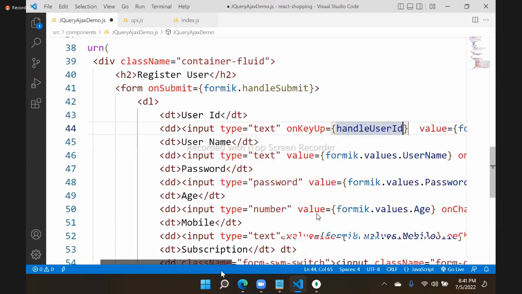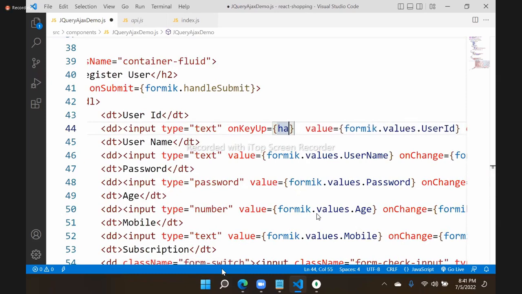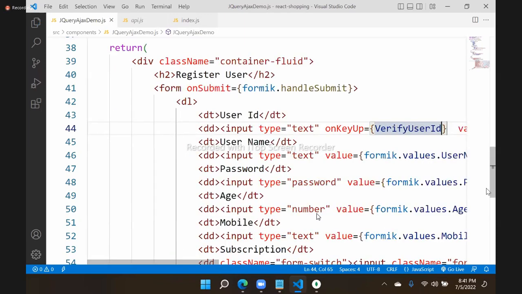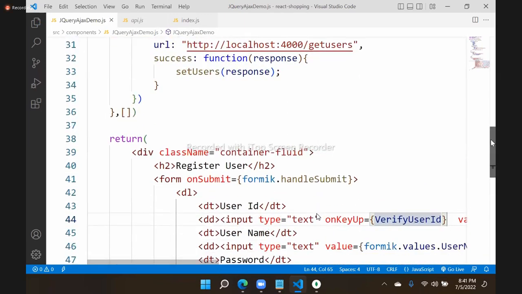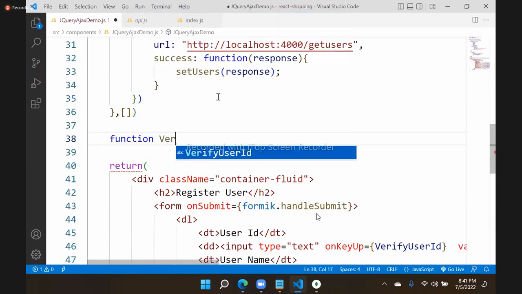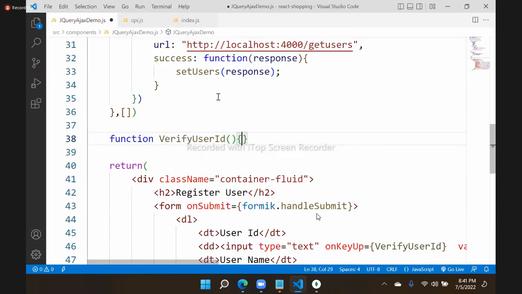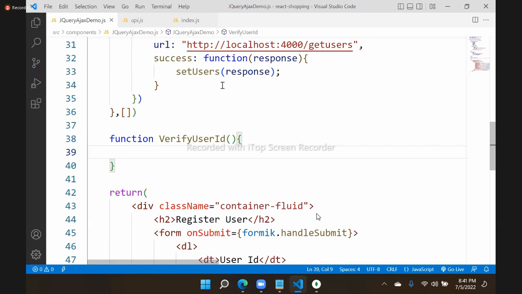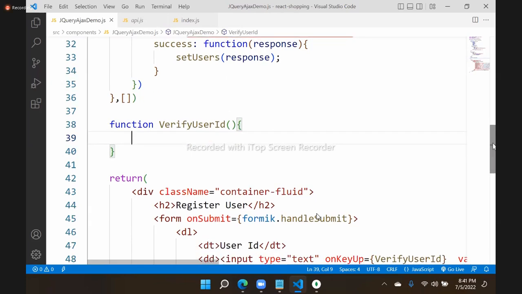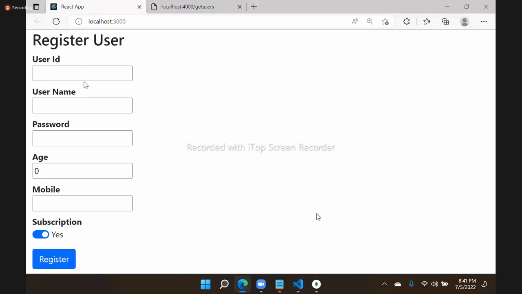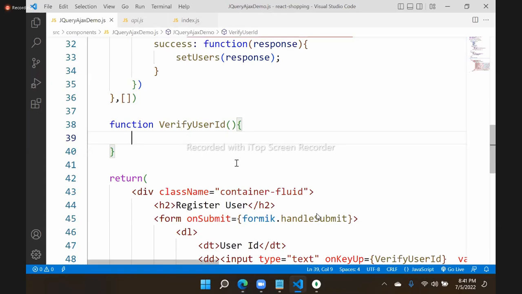Or I will give a reasonable name: verify user ID. So we have to call this function. I will call this function here. That means we will configure the function verifyUserID. This function will verify whether the user ID is taken or not while typing. How will it verify?